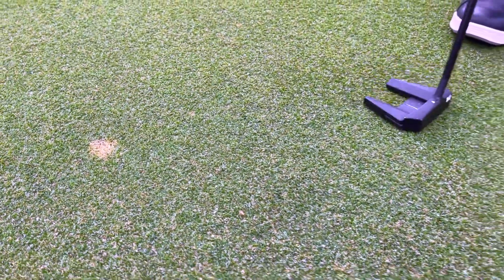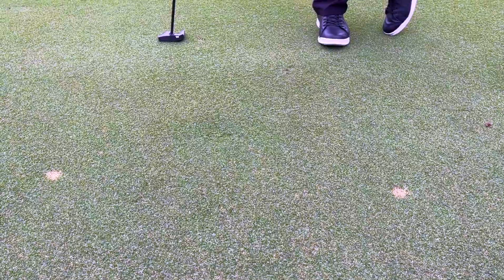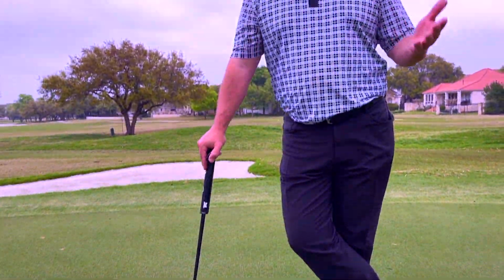Now, what's important to look at is, here's an incorrect ball mark fix, and here's a correct ball mark fix, and you can see what happens. A correctly repaired ball mark will heal in 24 hours. With the irrigation and Mother Nature doing her thing in the temps, a correctly repaired ball mark will repair itself in 24 hours. A ball mark left unattended, unrepaired, will be a blemish on the green for 2 to 3 weeks.